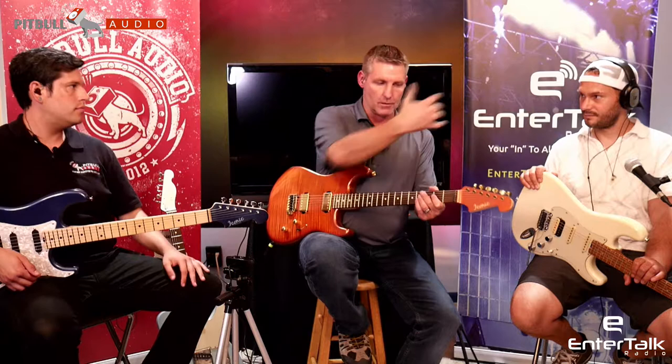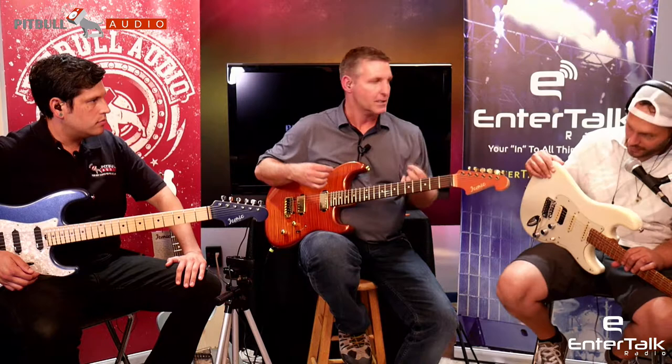So in my mind anyway, it makes sense that the gain structure that comes out, the driven sound, if you will, and what other processing you add on top of it is going to be cleaner as well. And I don't mean cleaner like not as gritty or not as distorted, but I mean cleaner like I can hear the articulation. Better note separation. Yeah, absolutely, for sure. And like I say, even when you do that, we're pretty high on the gain there.